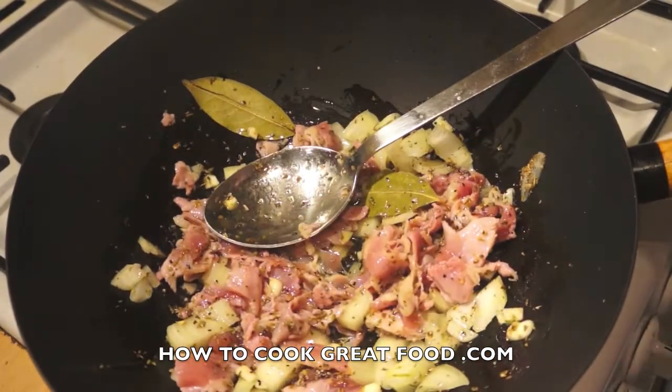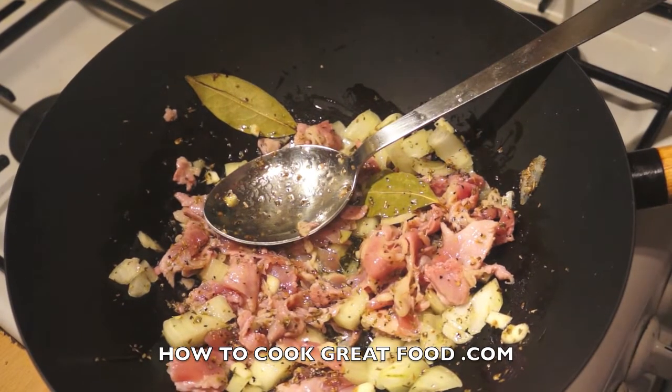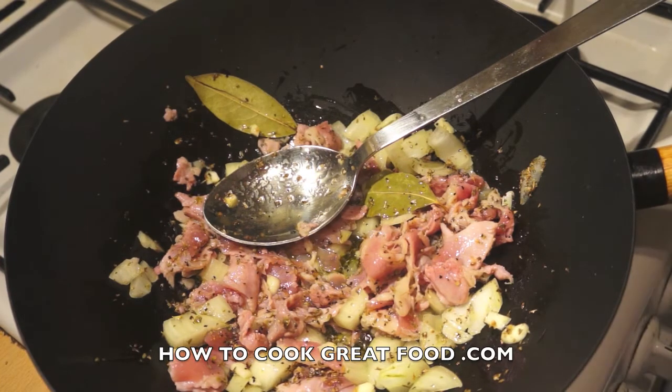This will be ready in no time. Let that go on a fairly high heat, like I said. Stir it occasionally, or often in fact, I don't want it to burn. Be back in about 4 minutes.